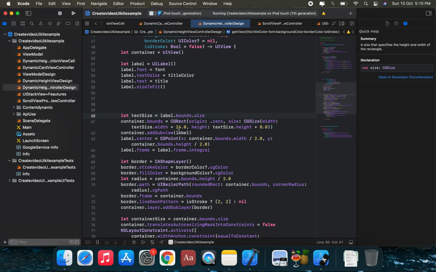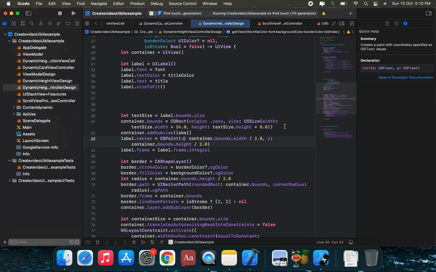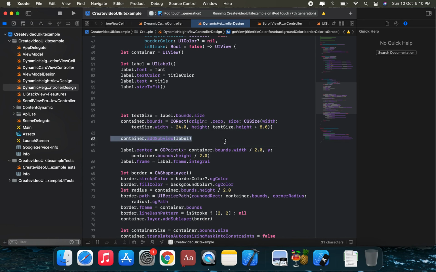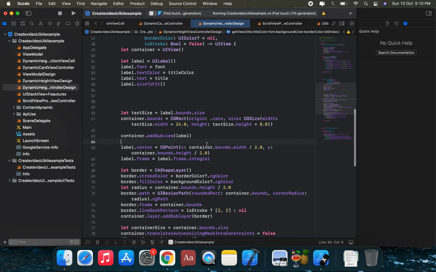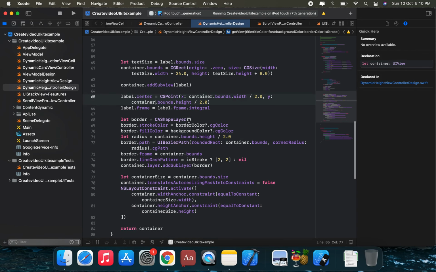So the text size width plus 24, we can estimate the padding as 24. For the height, we use text height plus 8.0, and container.addSubview(label). The label center should be the same as the container center, and the frame should be the same. Label center and frame, and then we can apply the border layer.